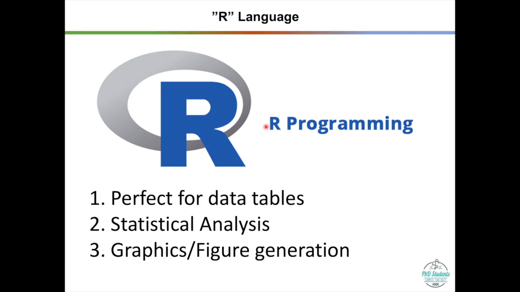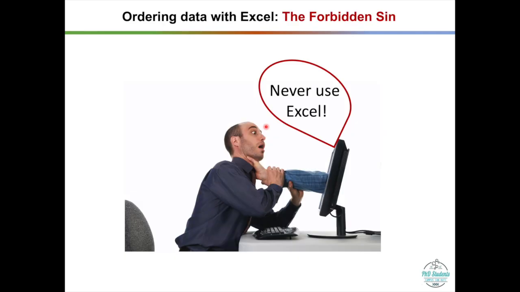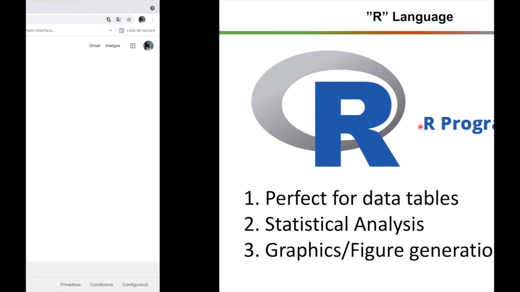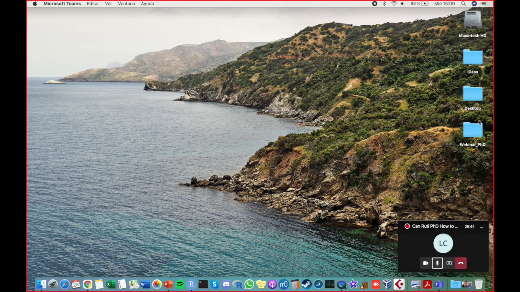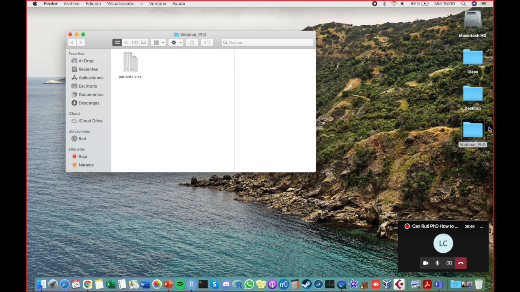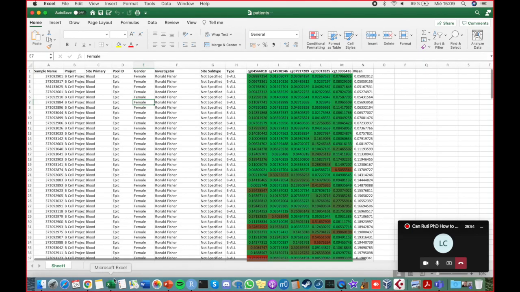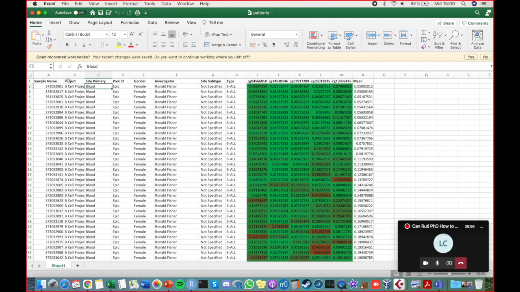By the way, the data that we are going to use in our case, I'm going to go to the desktop right now. Here in this folder we have our data. Now we will open it, and you can see the data here.